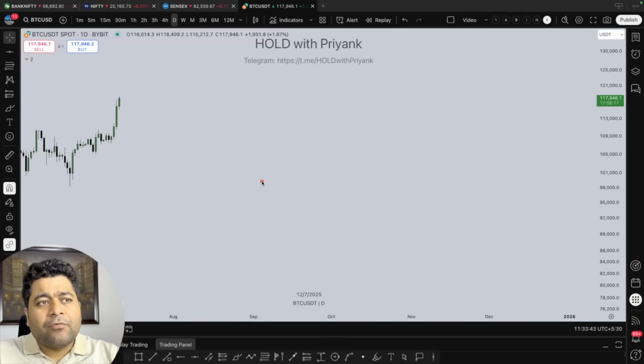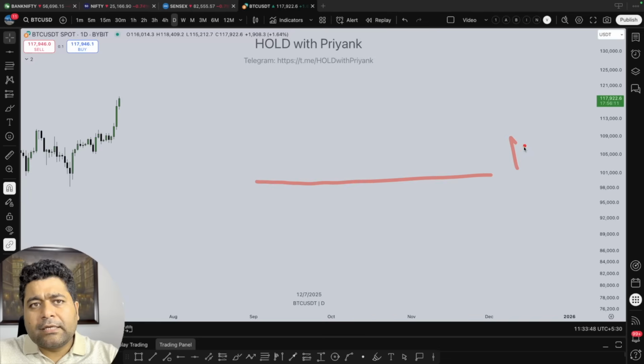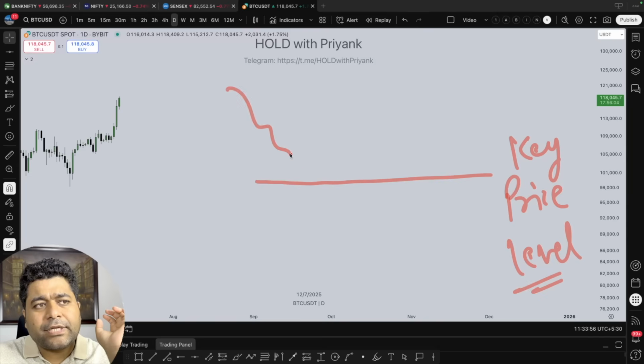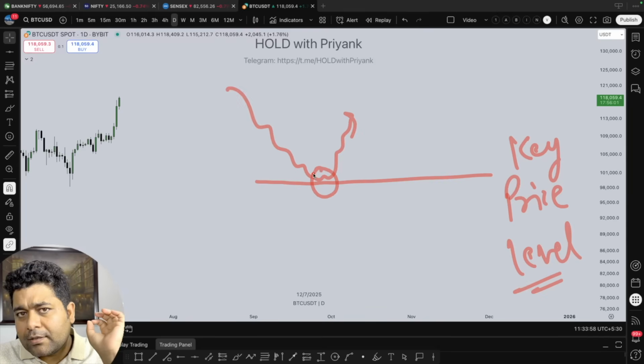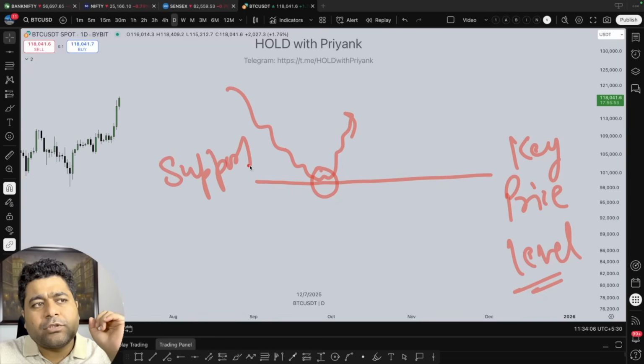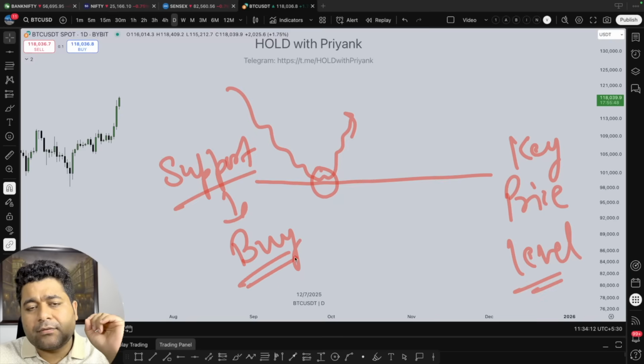All right. So whenever there is a price level on your chart, we can call it a key price level. At any particular key price level, if price likes to take support and try to make a reversal of its trend, it's called support. Why is it called support? Because usually this price level is used to enter a trade in a long position and exit a trade in a short position. All right. So that means you prefer to make a buy order near a support area.